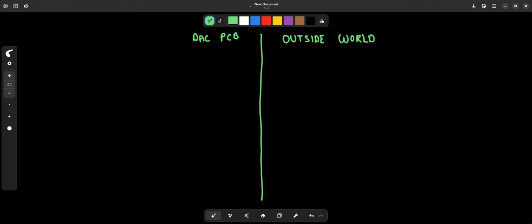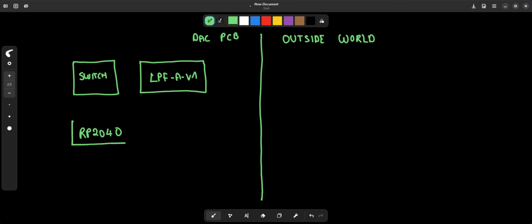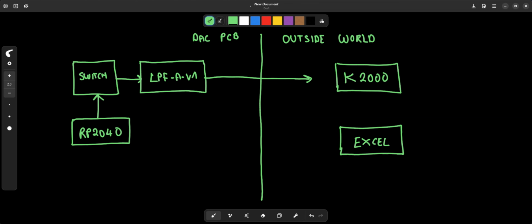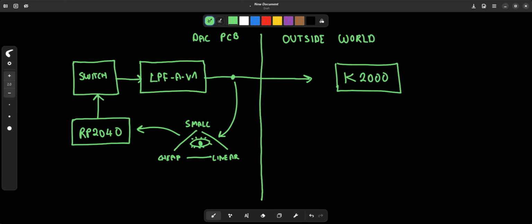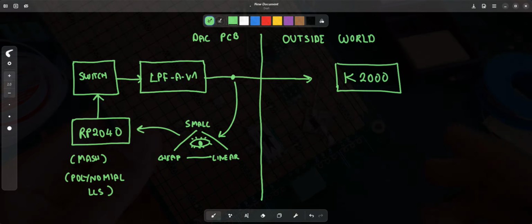After having come this far, needing to rely on an external multimeter to determine the polynomial coefficients felt like cheating. Having the calibration done on board would result in a self-contained, closed-loop system. To do this, a small, cheap and highly linear ADC would measure the DAC at multiple points. Those readings would be used to derive the polynomial coefficients needed to do the correction internally.